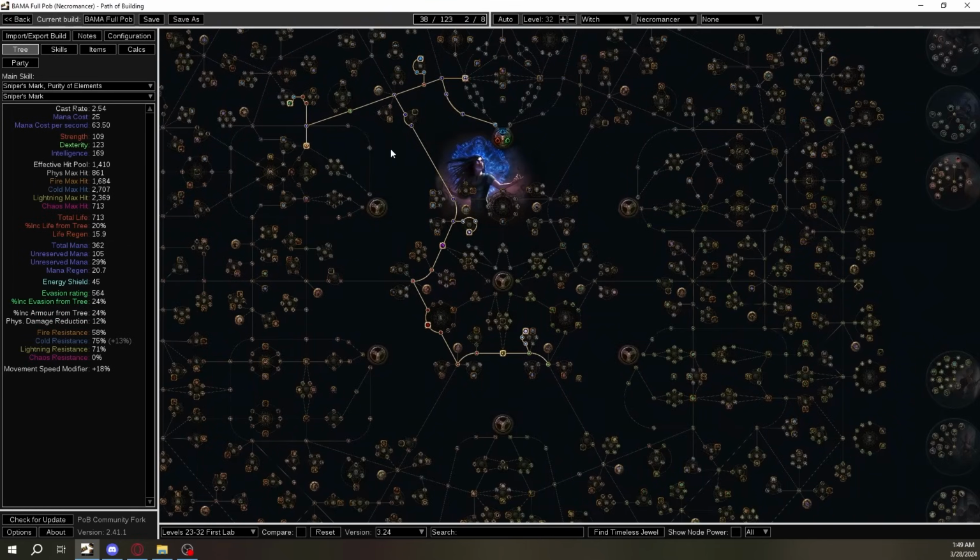And overall, the character's feeling great at this point. You're just zooming through the campaign, ignoring monsters and running through. Now, the one thing that I do have difficulty with on this build early on is when there's a bunch of monsters on your screen. For instance, the Weaver kill on this build is absolutely atrocious. I'm just going to be honest there. The Weaver kill itself is very bad because it takes a while to actually kill the Weaver.